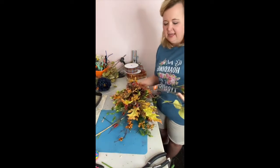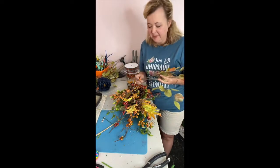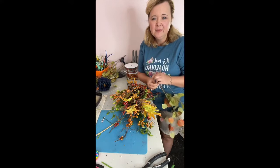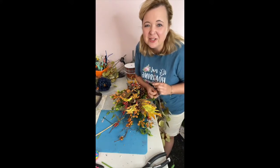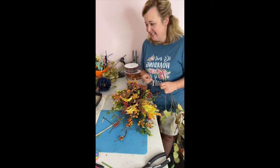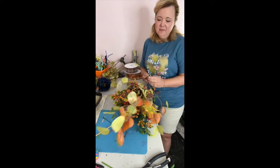First, let me take the tag off. I keep forgetting to do that. This came from Hobby Lobby. I think I got it last year, but I'm pretty sure that they are also available this year. You love my shirt. This shirt came from Southern Charm Wreaths, so you can purchase that in their Etsy shop.